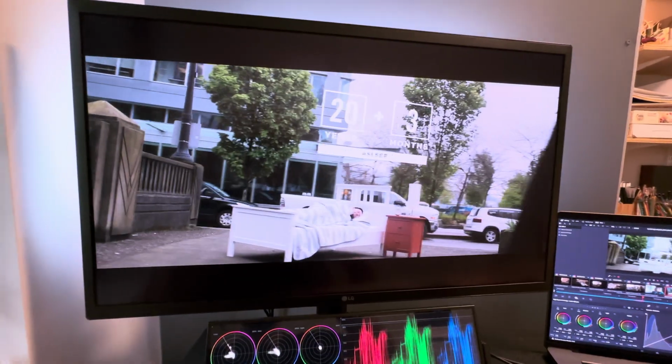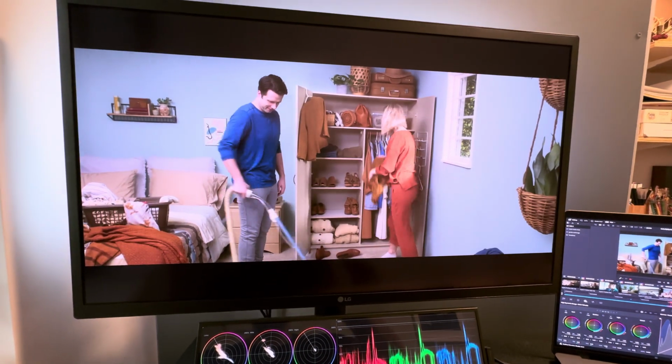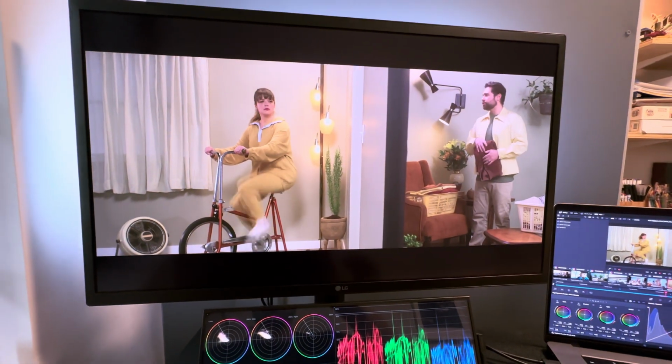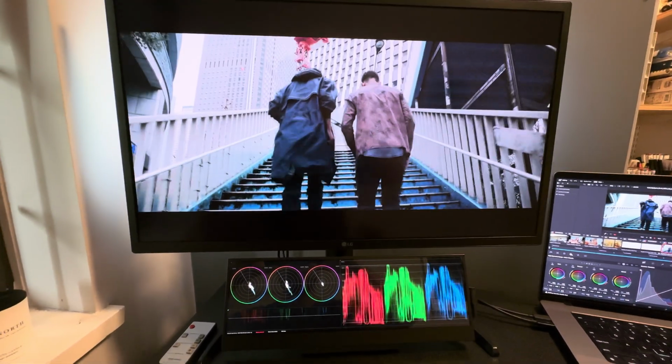The reference monitor is an LG 27 EP950, which is fantastic for the price. I used Calman to calibrate it, and it's really bang on when it comes to Rec 709. Actually, I lied. I don't have the HDMI going straight from the Ultra Studio to the LG. The LG only has one HDMI input.